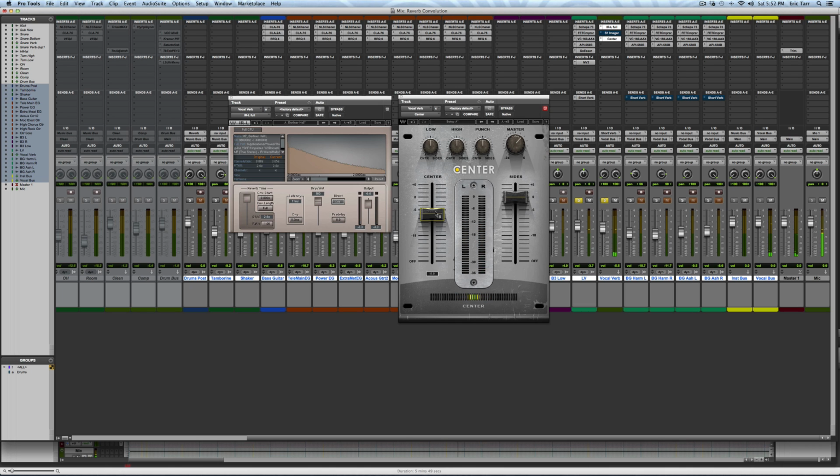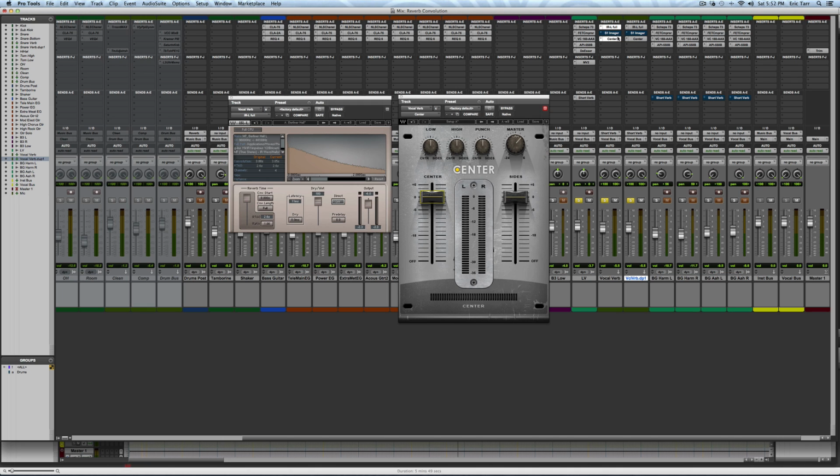So this is another way that you can actually change the perception of width, such that during certain parts of your song, you make it more of a mono reverb, or during other parts of your song, you make it really wide and make it more of a stereo reverb. Again, if you want to get crazy with this, what you can do is come in here on your vocal reverb, you can duplicate it, devote one of these just to be the center, so pull out the sides, go over here to your other one, pull out the center. Now you have a mid-side matrix for your reverb.